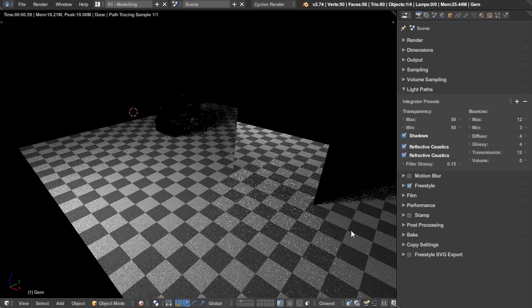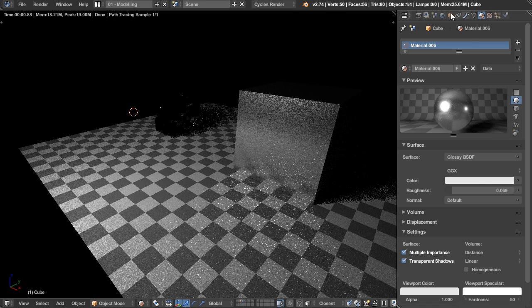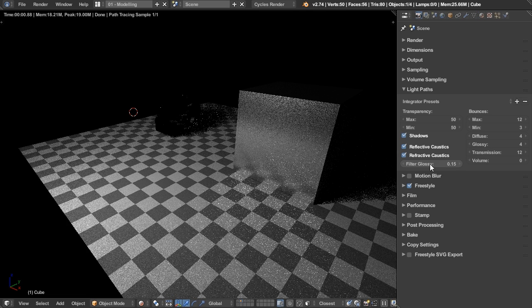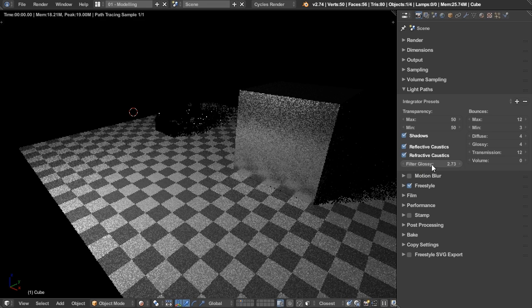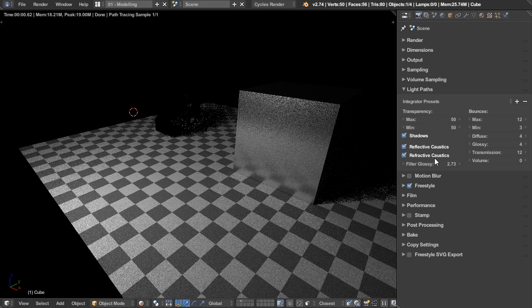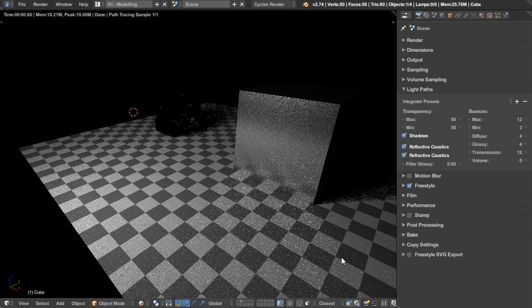But if you still want a little bit of those, or for whatever reason your glossy surface is just too noisy, so let's say for example I turn up the roughness so it's a bit smoother, and then I play with this, the higher I turn this up, the more detail we're going to lose inside of there, and it also reflects these caustics as well. So I'll turn both of those off for now.